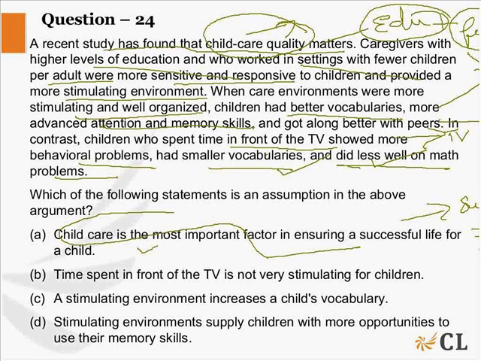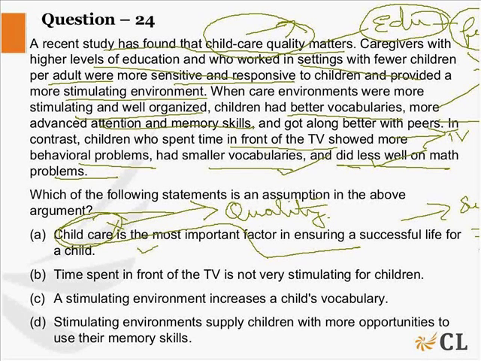You cannot ensure a successful life by giving child care. And moreover, here it is saying child care. And instead, if you want me to debate upon it, I can say, had the option said quality child care, then also I would have been tempted to mark. But since it is saying child care, I will not mark it. Second way in which I have eliminated is this. Better vocab, this does not translate to success. So A is not your answer, definitely not.